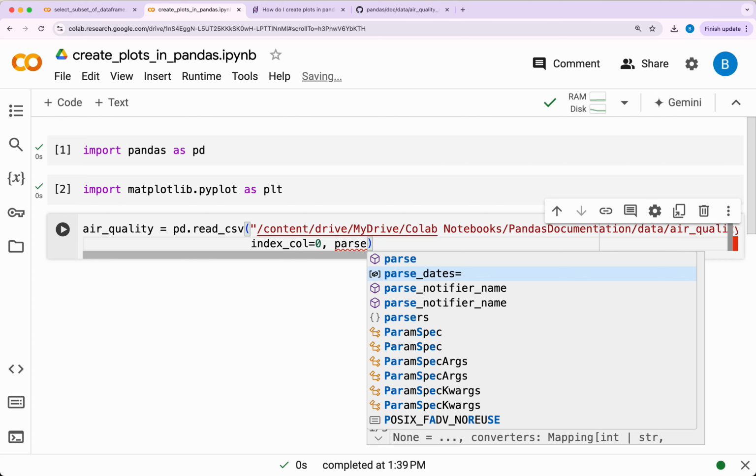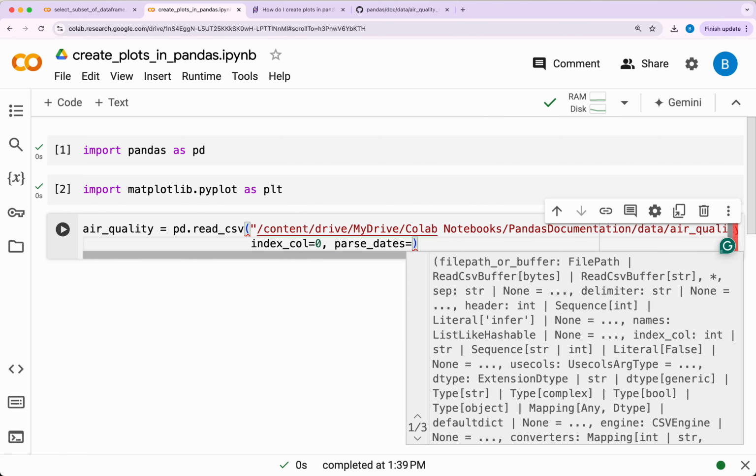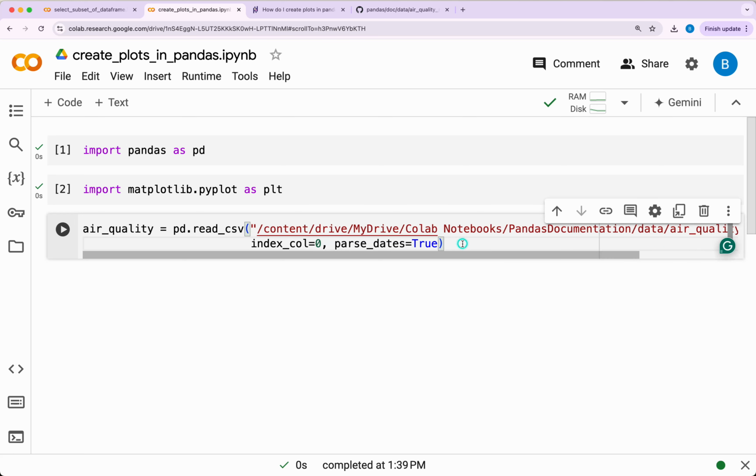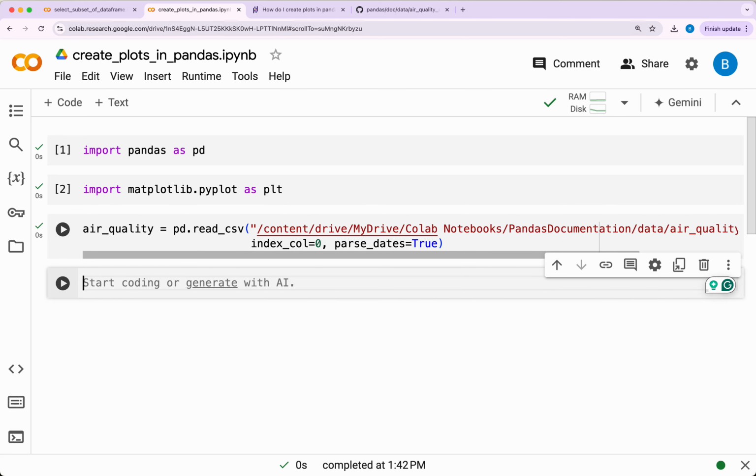That's what we'll use, parse_dates, and we want to set that to True, just so that it parses the date into timestamp objects. I think those are the two new things that you probably have seen so far while working with Pandas. So I run that cell, and this is what I have here.